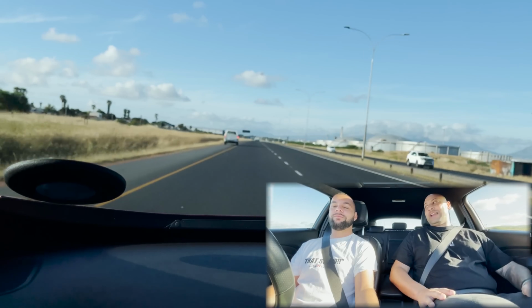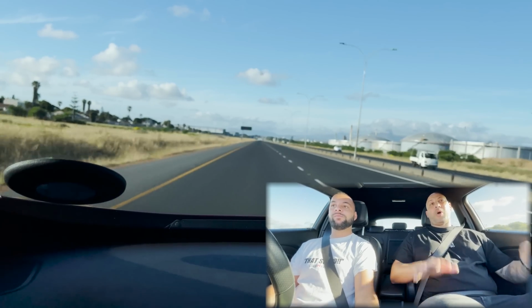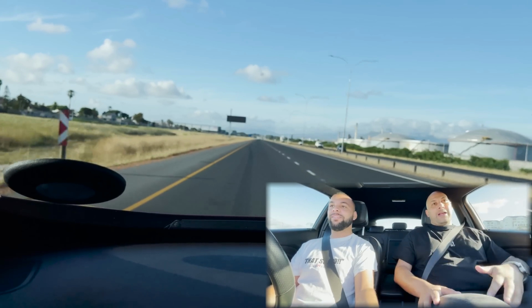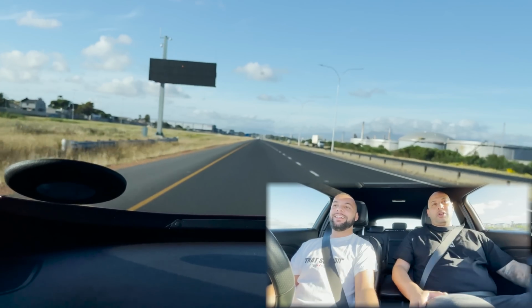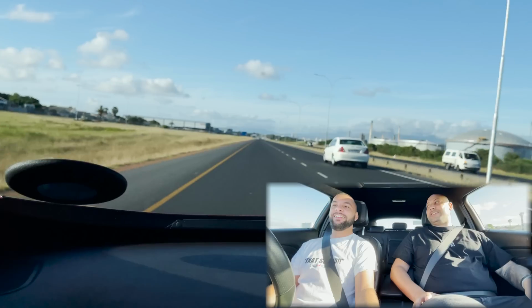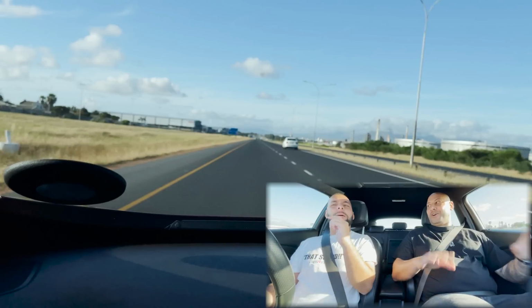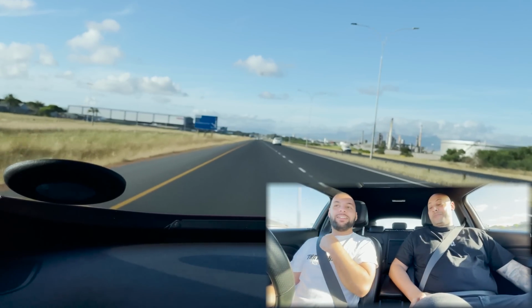If it's not ready Friday, I'm going to go somewhere else and buy something else because my mind is made up. I want this car. He's like, no, but you must still get your bank. I said, you do your thing. Monday I'm going to get my bank to approve my finance. And Monday I phoned him, I said, it's done. When can I pick the car up? He's like, fetch it Friday. So they did the whole setting the car up, etc. So I picked it up the Friday.